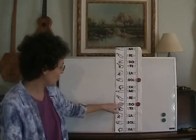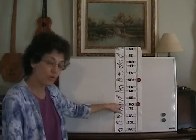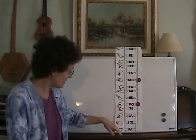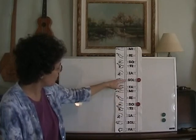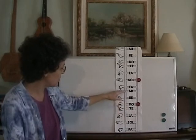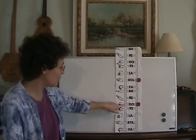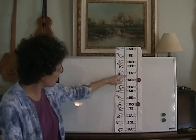Now I'm going to sing it without playing the tonic — when I stop, see if you can find Do. So: Do Ti Do Mi Re Do Re Mi Do. We'll start again. So: Do Ti Do Mi Do Do Mi Do Re Mi Do Do Mi Sol Do. We'll start again. So: Do Ti Do Mi Re Do Re Mi Do Do Mi Sol Do. Can you go back down?